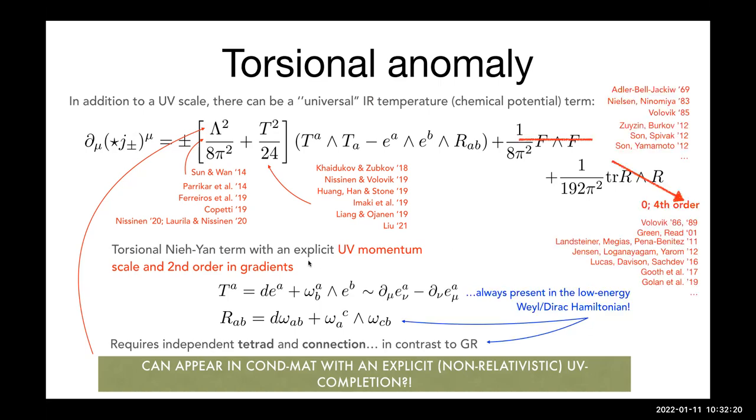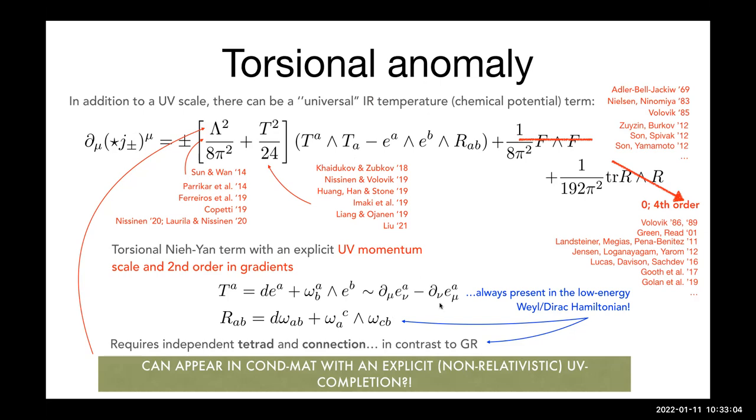And for my cases, I will not discuss this gauge contribution at all. And also, this is geometrical or gravitational, and there's in principle always this higher order term, but this is second order, whereas this is fourth order. So in my applications, where this arises directly from some gradient expansion with weakly varying background fields, this term will not be important. And of course, this term is zero if torsion vanishes, as it vanishes in real general relativity.